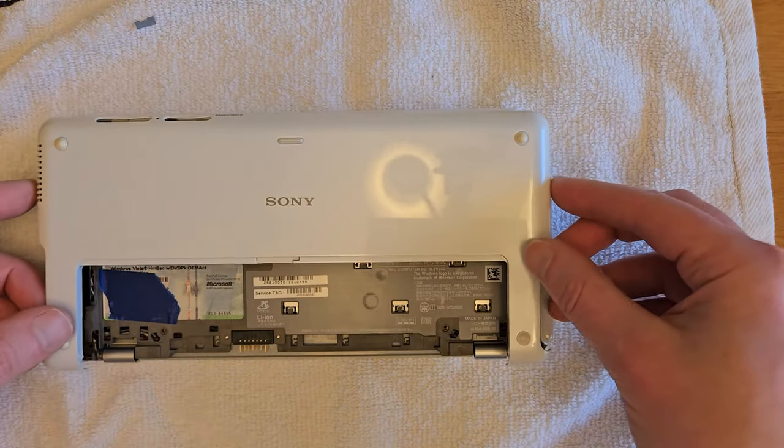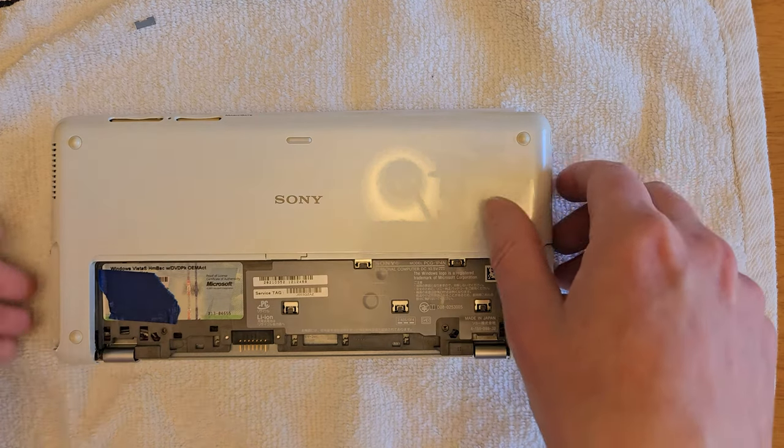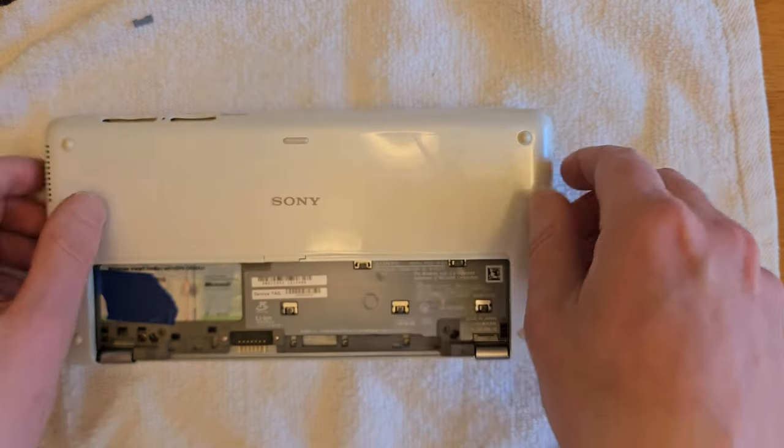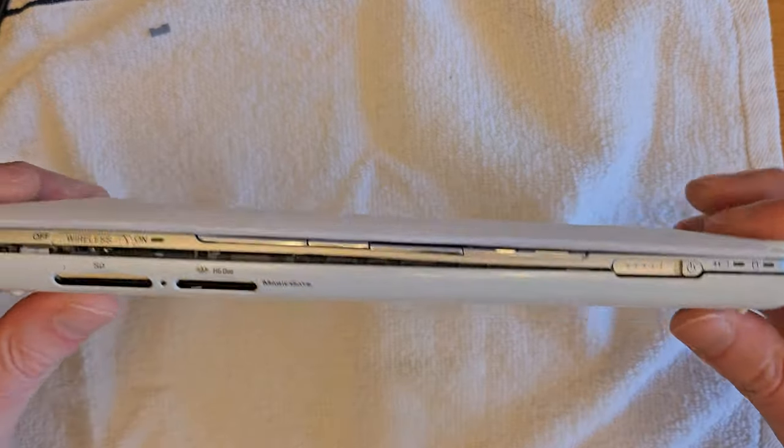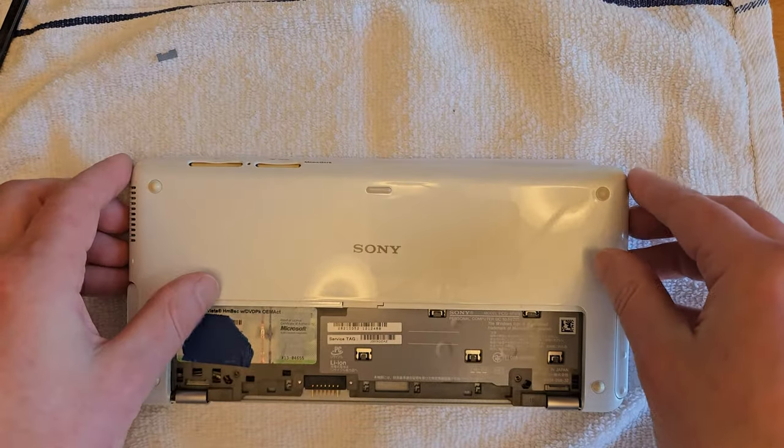And now we can start the reassembly. I'm going to put the back cover on, flip it over, and just put in the screws for the hinges first. So I'm going to turn it on, make sure the drive is recognized and everything's working before I fully put everything back together.